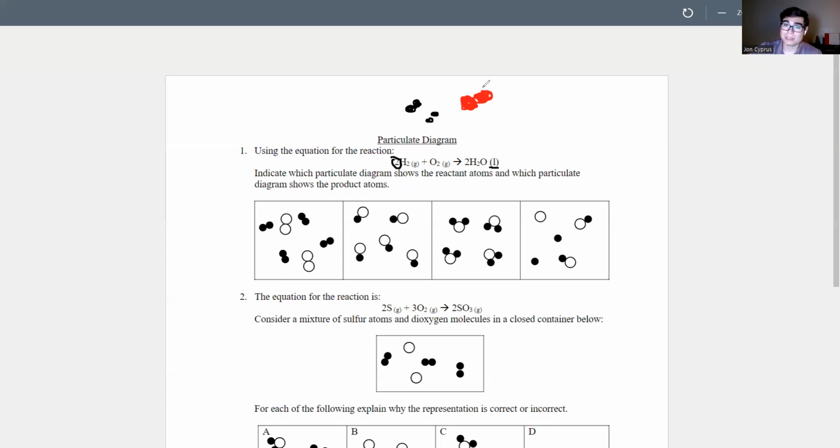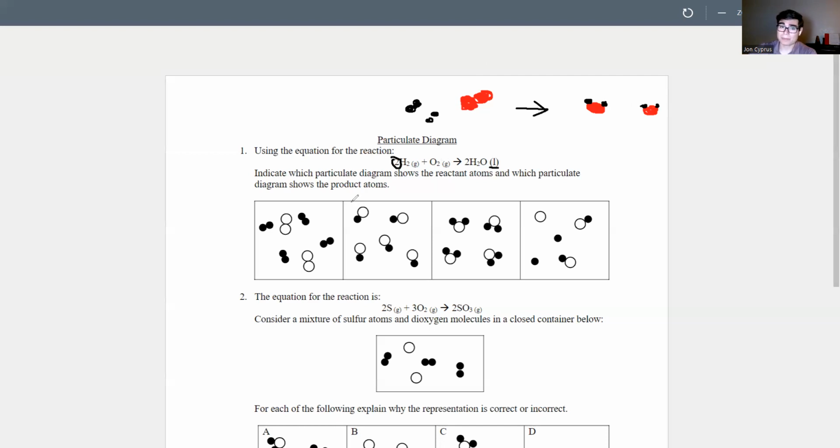And then we have 2H2O, so this gives us two waters, where we have an oxygen, and then we have two hydrogens on each of them, right? And we have two copies of this. So the important thing to take away from this is that these hydrogens and these oxygens are in a 2-to-1 ratio. There are two H2s for every O2. Just keep that in mind as we move forward.